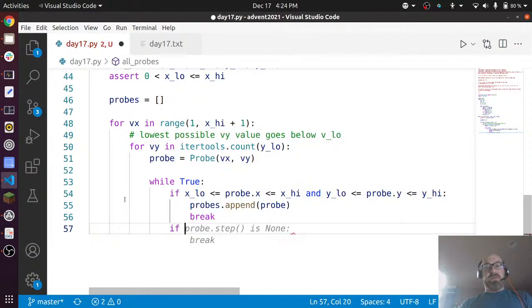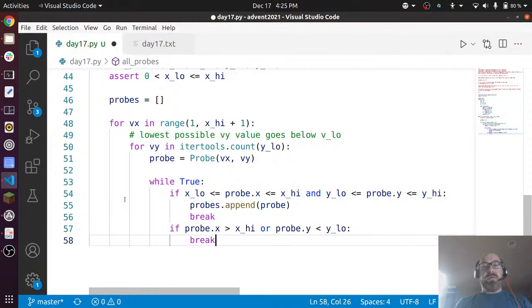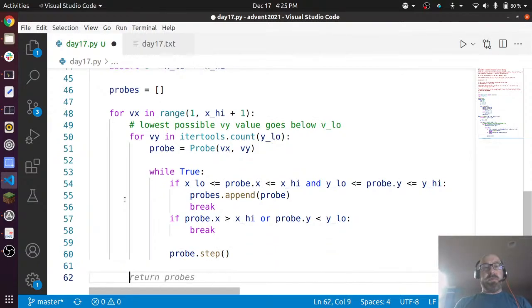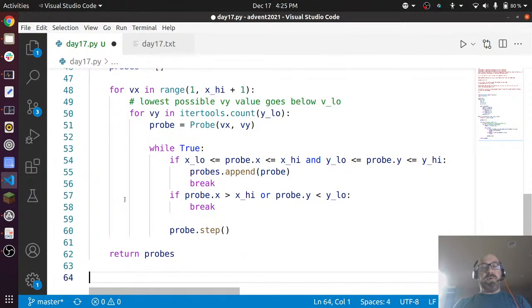And if probe.x is bigger than x high, or probe.y is less than y low, break as well. Okay, and then I want probe.step. And then I want to return probes.